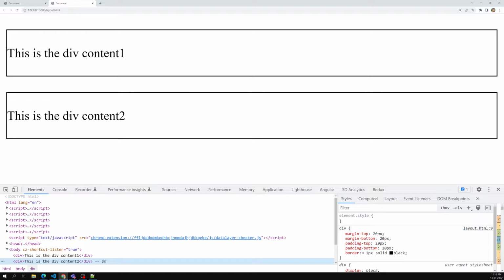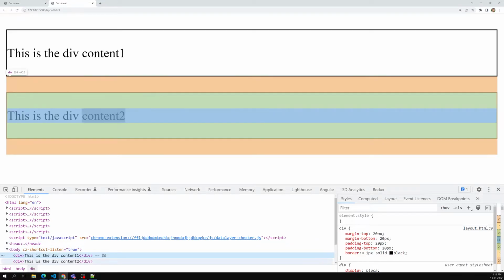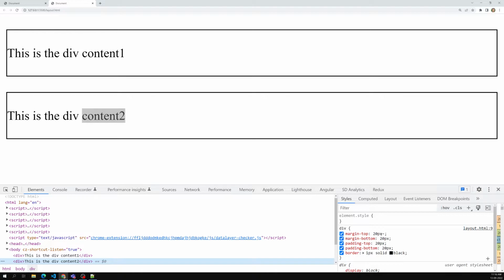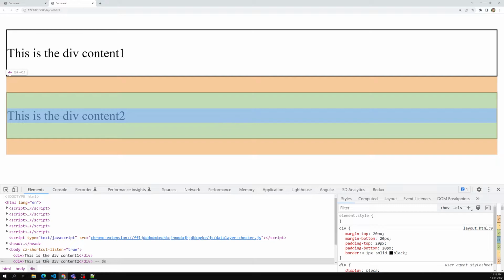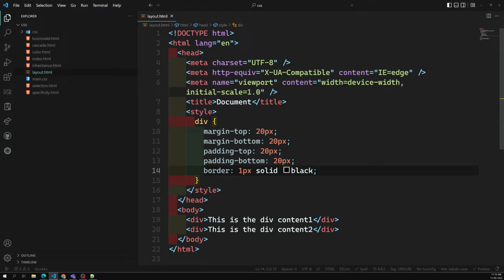So if you are having two block level elements with a margin bottom and a margin top, whichever has the highest margin, that margin will come in between these two places. Here actually it should have margin bottom 20 and margin top 20. 20 plus 20, you should have around 40 pixel of gap between these two elements. Why? Because this one has a margin bottom of 20 pixel and this one has a margin top of 20 pixel. We have applied it. So now it should be 40 pixel, but here we are having only 20 pixel. So this is called margin collapsing. This is the default behavior in CSS.